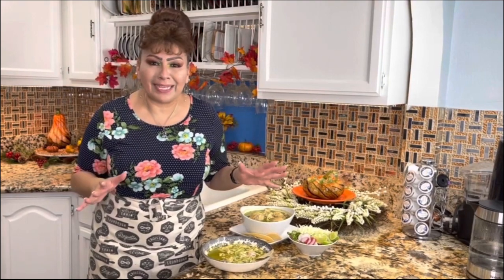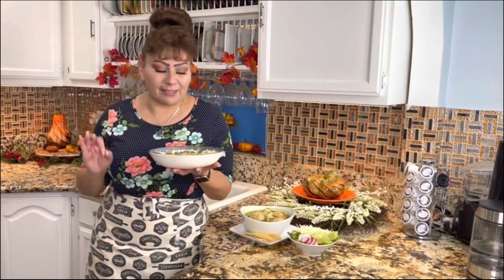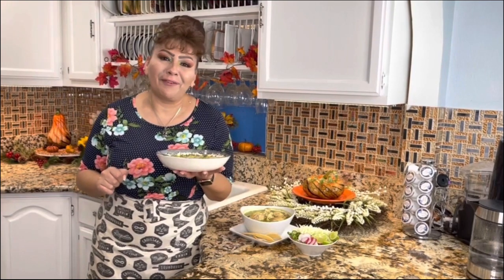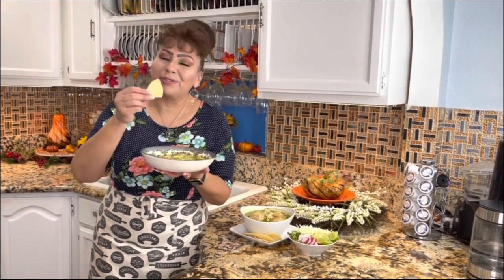My friends, I am completely done with this amazing pozole verde de pollo. Yes, chicken pozole in this amazing green sauce that I know you guys are going to love. But this is the part I really love and enjoy, tasting my recipes. Let's see how this came out.